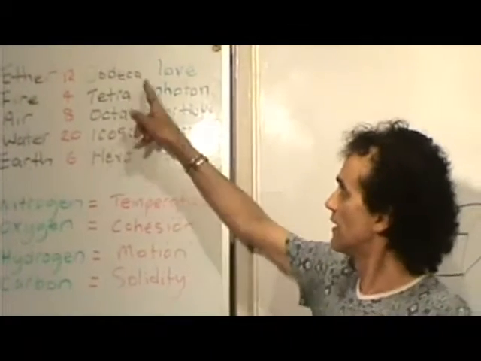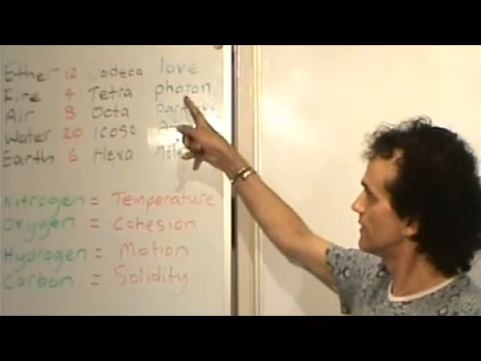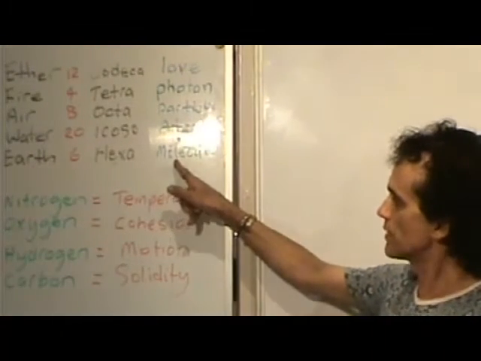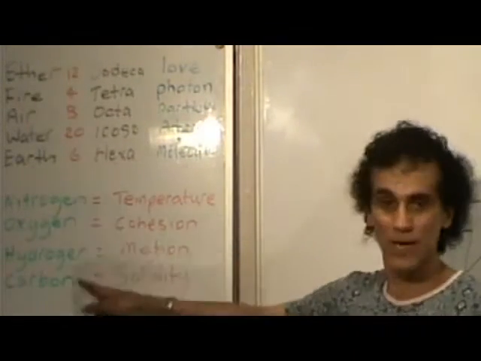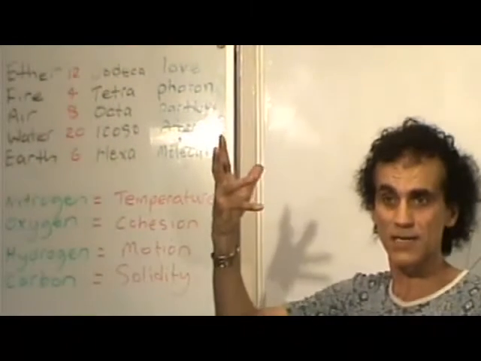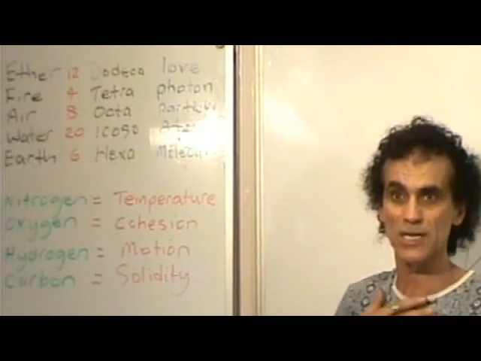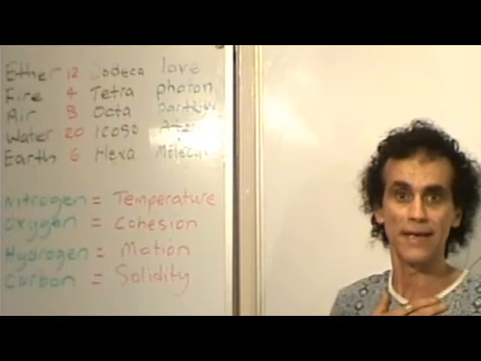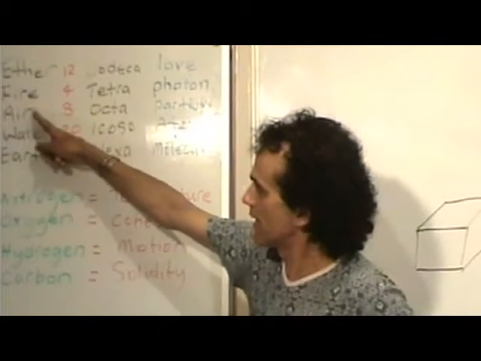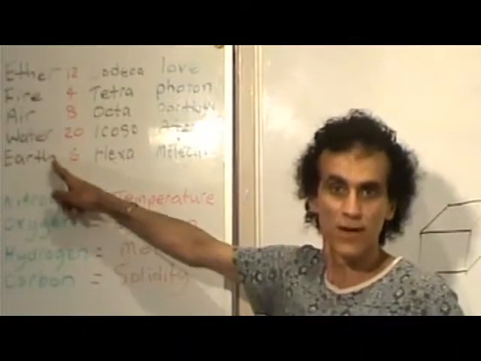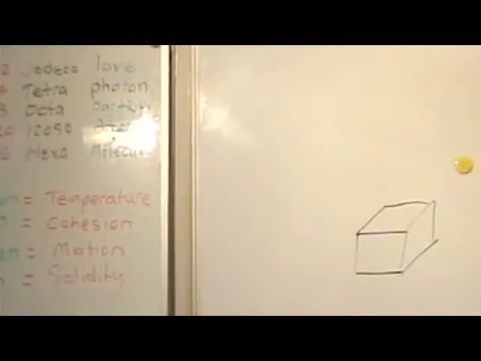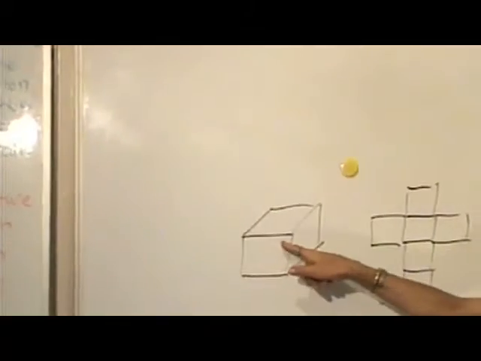We are made of light, particles, atoms, molecules. We are made of these 4 elements that correspond to this. So we are light, we are liquid, we are solid, and we are air. Again, light, air, liquid, and solid. Bones. These are the 4 building blocks, okay? And this hex is at the bottom.